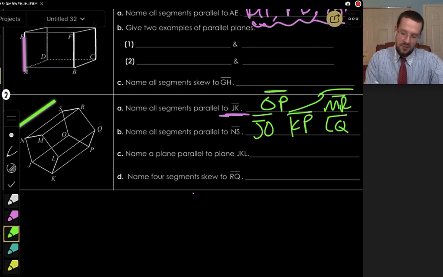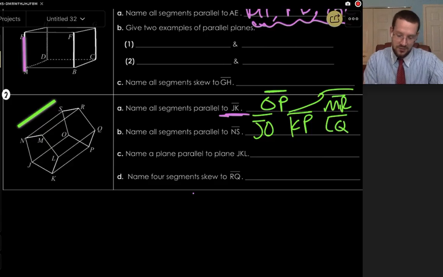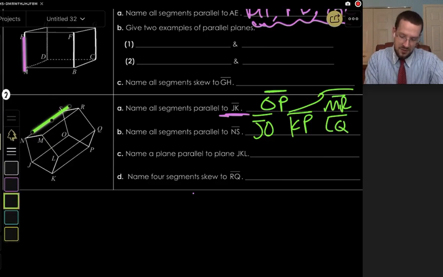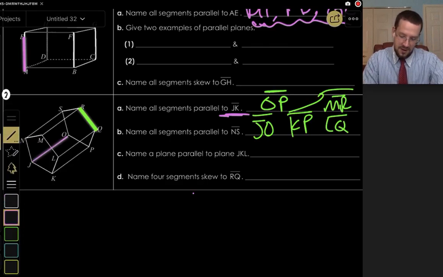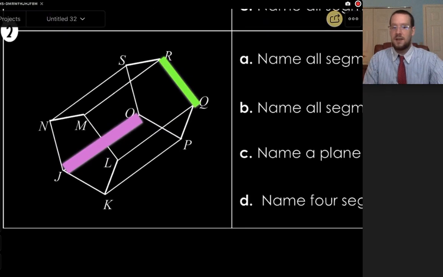And what I want to do is just look at the last one, just so you know what's not parallel. So skew is not parallel. Again, it's not something I'm going to be too keen on, but it's interesting to see. So here's RQ. One skew line to RQ would be you go far away from it and in the opposite direction. So what I'm going to do is go far away from it and in the opposite direction. So what about JO? These two lines will clearly never touch. This one is above, this one is below.